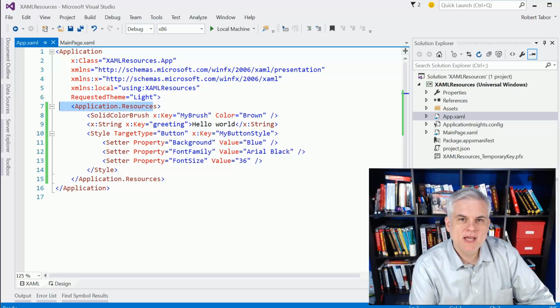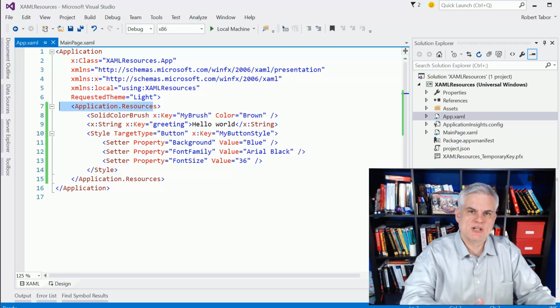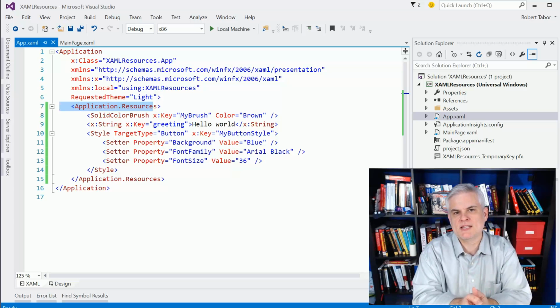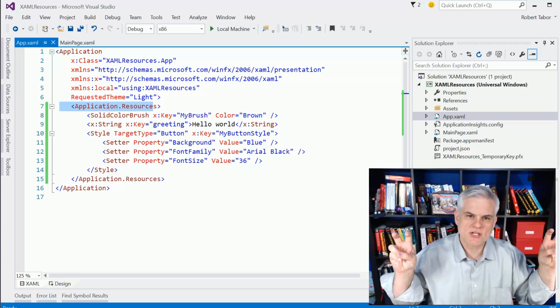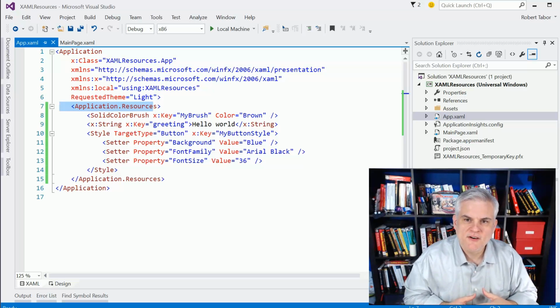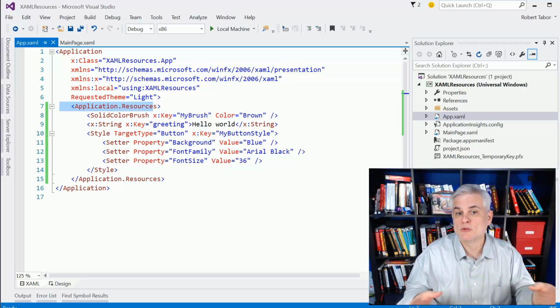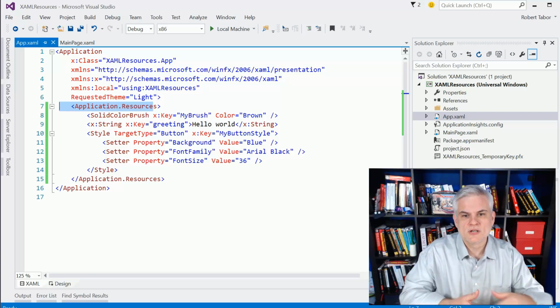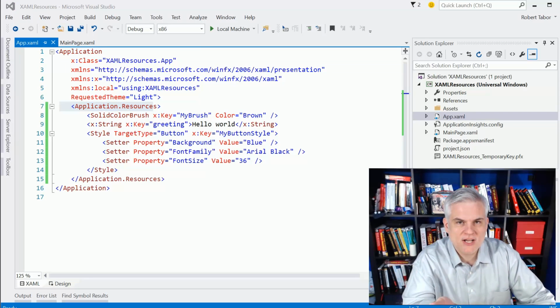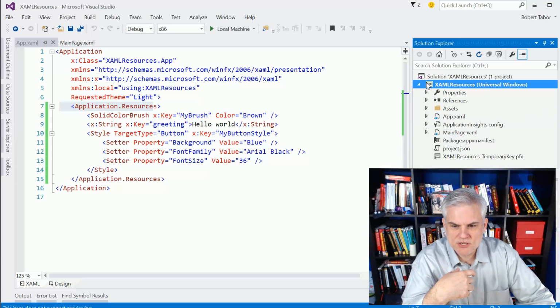All right, so beyond just a simple resource dictionary that we've defined at the page level and at the application level, you can also create what are called merged resource dictionaries that allow you to define your resource dictionaries in multiple files and then combine them together. And you might do this to help you manage the complexity, to reuse your dictionary files in other projects, things of that nature.